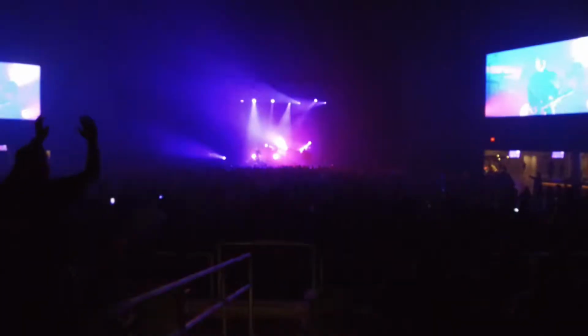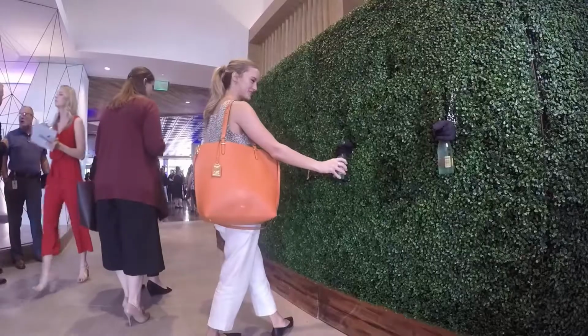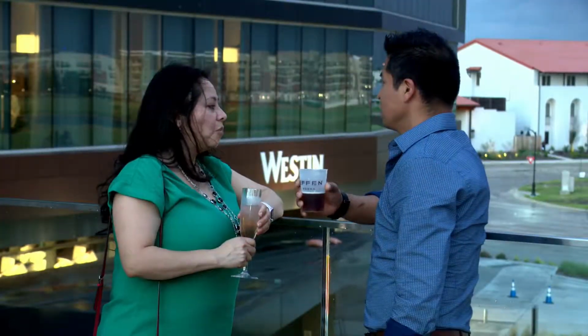You know, there used to be absolutely nothing out here. And so you look now and there's all these things going on, and concerts and music and restaurants and everything. It's really, I think it's a welcome change. Wow, it's been so many years to make this deal happen, and we're just so happy that Irving's finally got their convention center hotel. Reasons enough, they believe, for this big party spanning locations throughout the Westin.